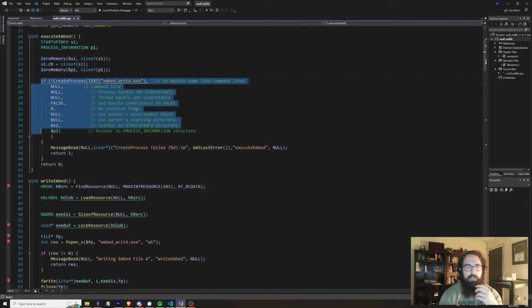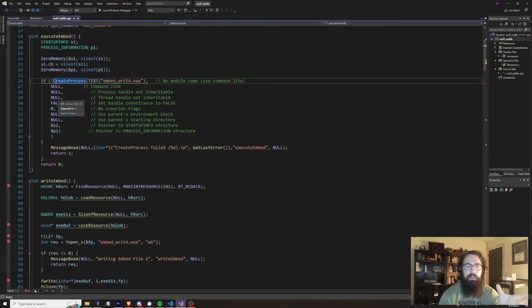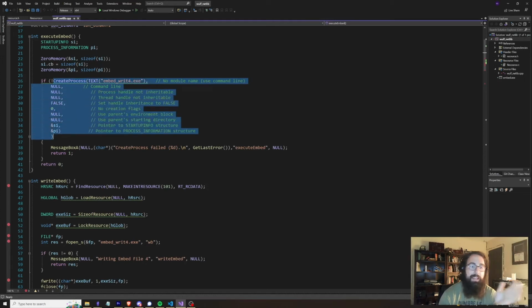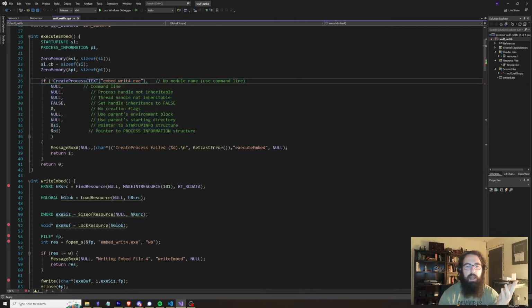So to explain what this is doing, essentially it's calling the CreateProcess function within an if block. Windows' API returns a falsy result if the function fails. So this is going to say, basically, if CreateProcess fails in any way humanly possible, it's going to return a value that corresponds to false here, and we're going to be able to print that out within a message box. Hopefully. I actually haven't hit any errors with this yet, so I don't even know if the error checking works.